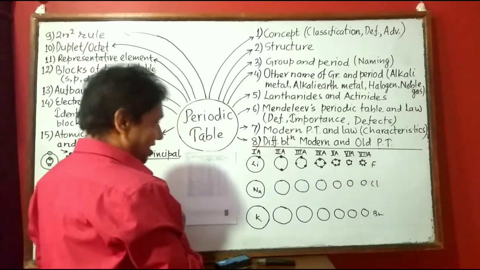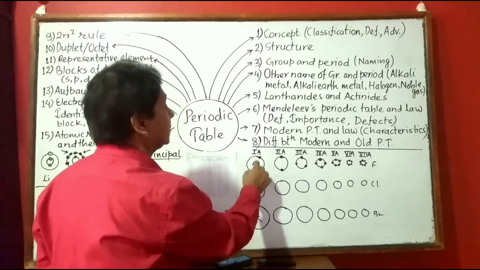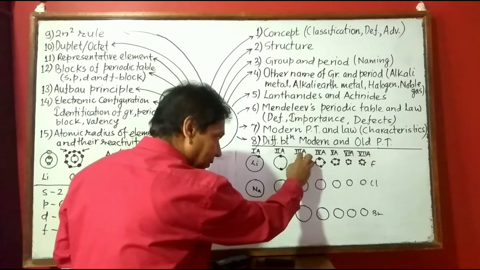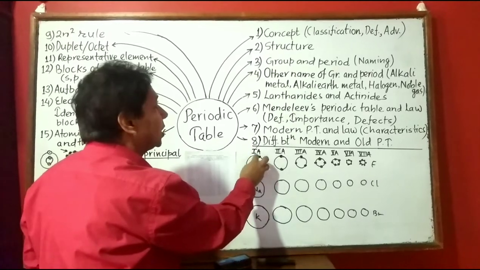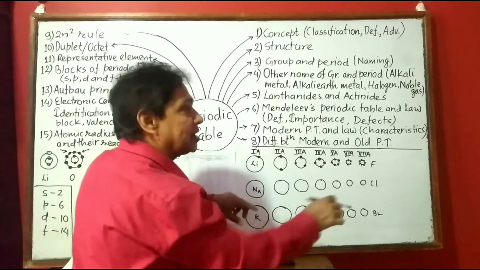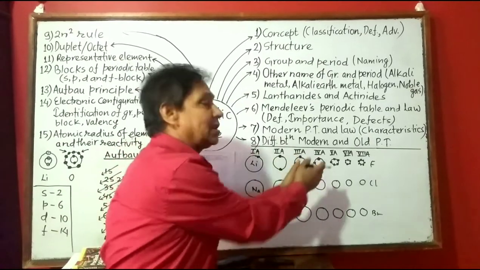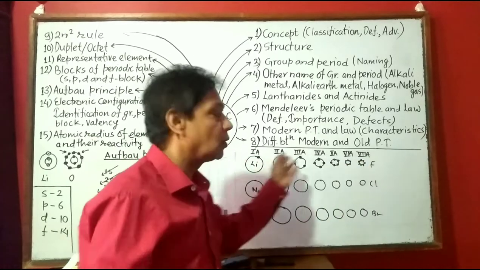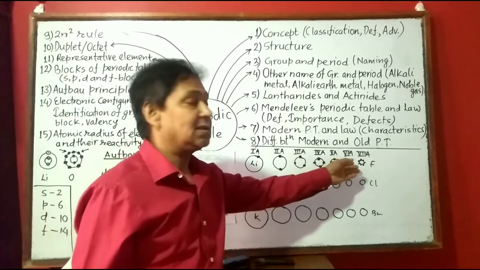As we go towards the right-hand side, atomic radius is decreasing. That's why the attraction between valence electrons and protons goes on increasing, because they are getting closer and closer. That's why the attraction between the electrons and protons becomes stronger and stronger. And if attraction is strong, then the tendency of donating electrons, this is the tendency of metals, metal reacts by donating electrons, becomes weaker and weaker. That's why metallicity goes on decreasing as we go towards the right-hand side. But non-metals react by gaining electrons, so non-metallicity goes on increasing.